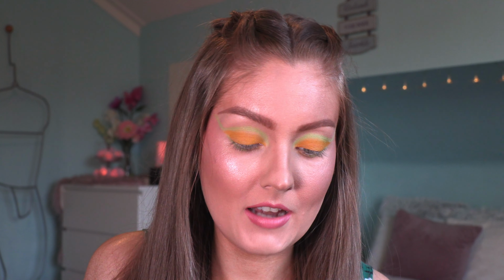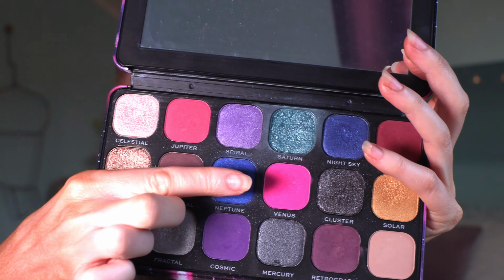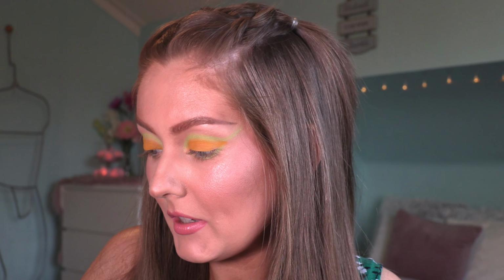Then you want to go in with your last color and your last makeup eyeshadow palette. And I am taking the Makeup Revolution Constellation. And I'm using Venus, which is this color right here. So for this color, you want to be taking an angled brush like this one.